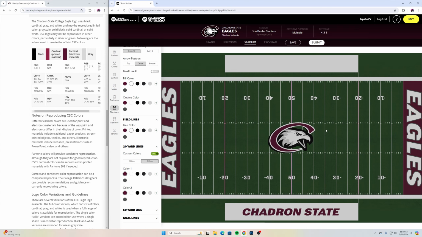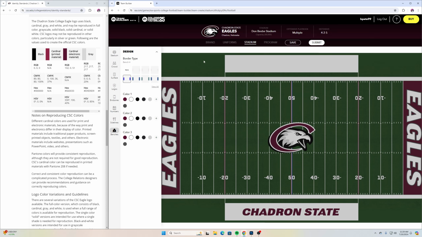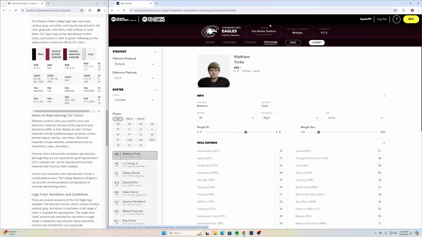So Shattered Series is white on the outside, and then on the benches, you can add those colors there. So I made that white. That's how I was able to make the stadium. For the program, obviously it's my first favorite college football team, my all-time favorite, where you went to school at. But it's a Division II, so if I was going to bring this into college football, I can't be making it a powerhouse.